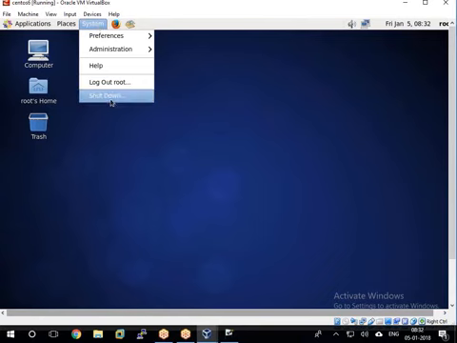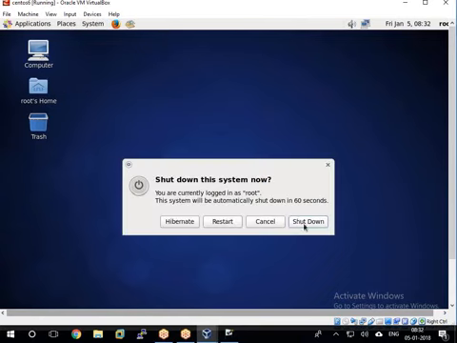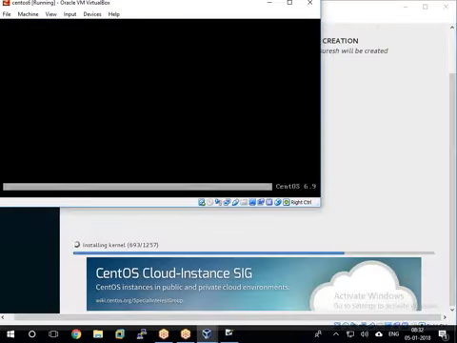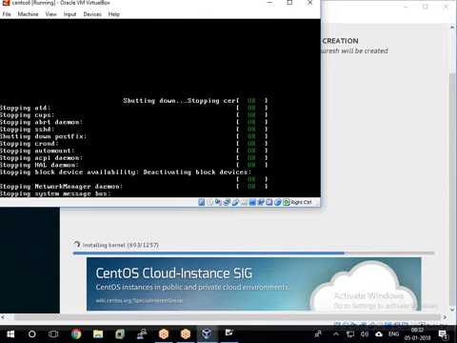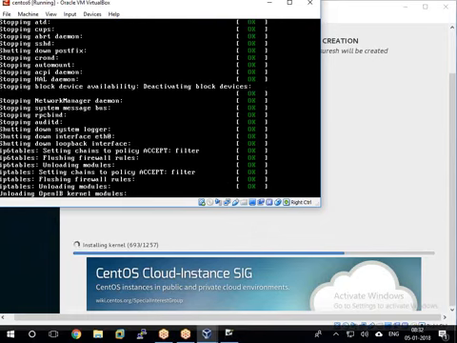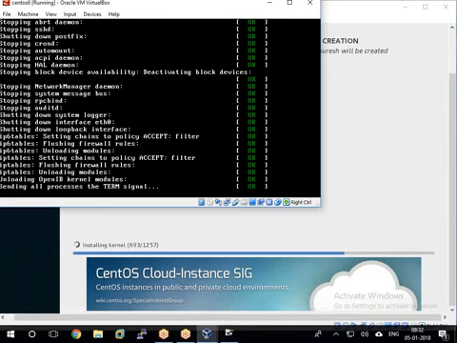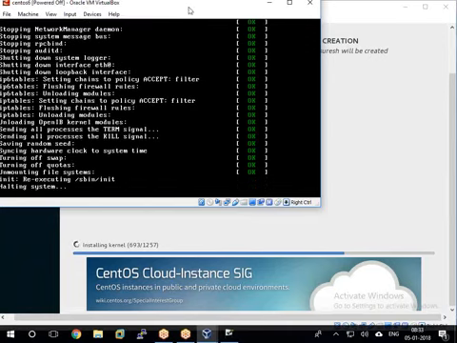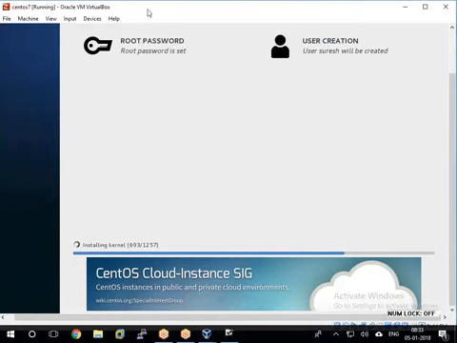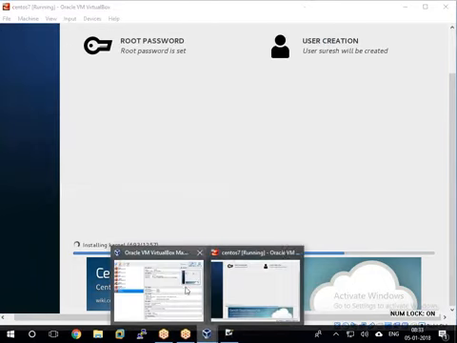To shut this down, you can shut down, so automatically the services will be stopped. Right?